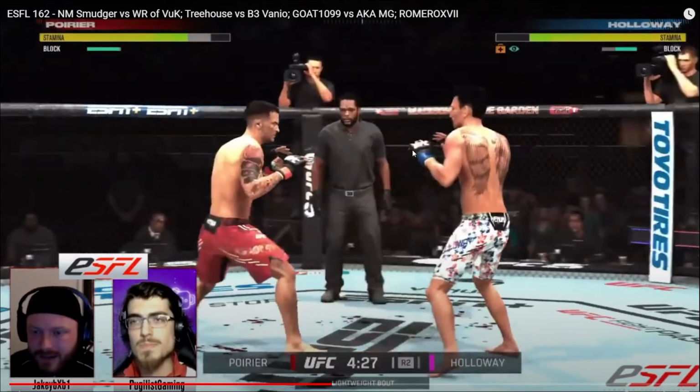Let me repeat that again. He minor stepped a counter hook with the absolute best timing that you could have on PlayStation 5. Not gonna lie. And those are the kind of things that make guys like Romero and GOAT so damn unique, because you don't see that.